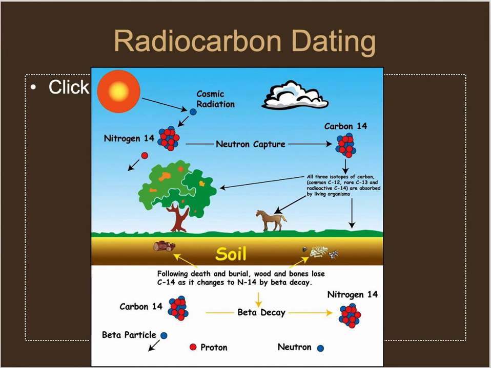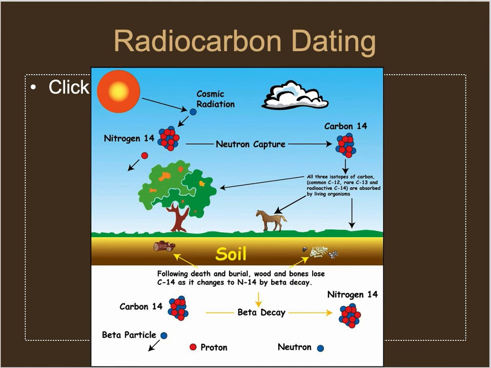However, when we die and are buried in the ground, we no longer can replace the C14. And over time, slowly, the C14 is going to break down. As it breaks down, it disappears. And so essentially the way carbon-14 dating works is the older something is, the blank amount of C14 there is. What do you think? If you said the less amount of C14, absolutely. Right? So by figuring out how much C14 is left, you can then date it.